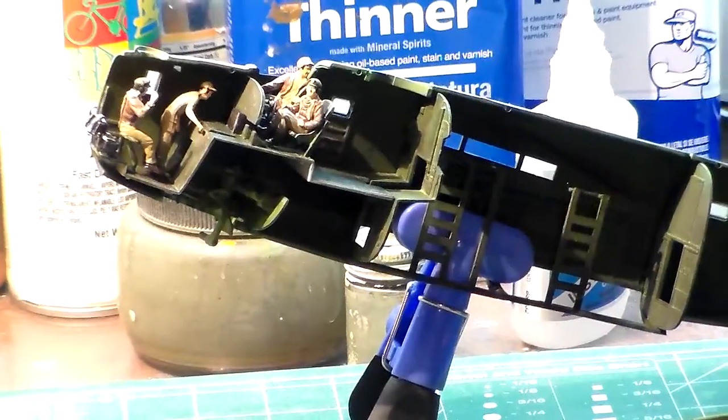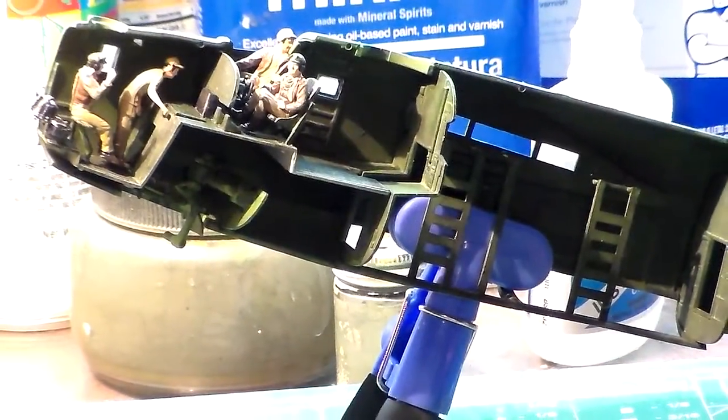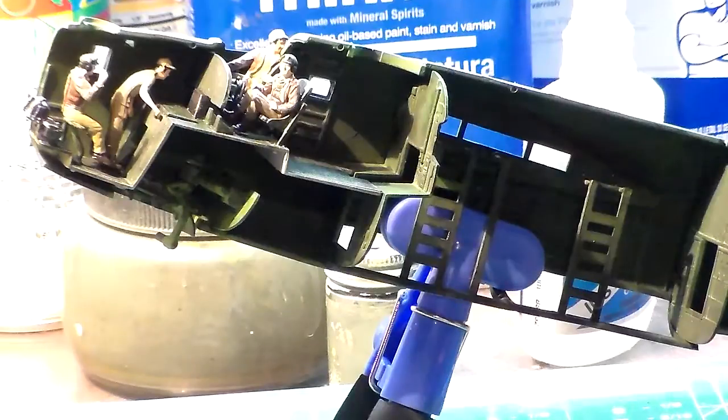I want to unfocus this thing. I got the bombardier in there. I got the navigator, and right in front of the navigator is the instrument panel facing, and the pilot's cockpit detail. I've got the pilot and co-pilot in position, and that's about the only figures I'm going to put in it.